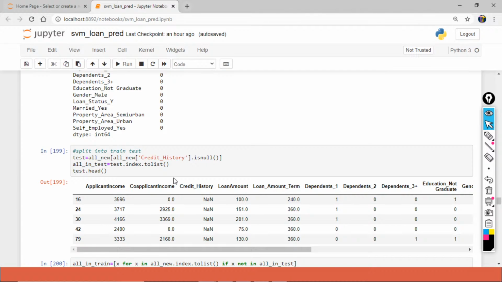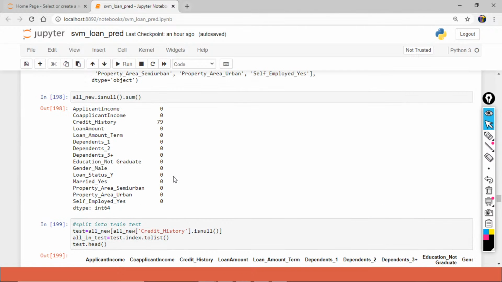Now that it's all clean, I would split the data into test and train. Okay, and we all know why we split the data into test and train. We know how it makes our data better, or probably how it makes the algorithm better. Train is the part of your data set which we use to train the algorithm on, and then when we move on to the test model, test is again used to cross evaluate or cross check the model performance. That is where we would be using the other.